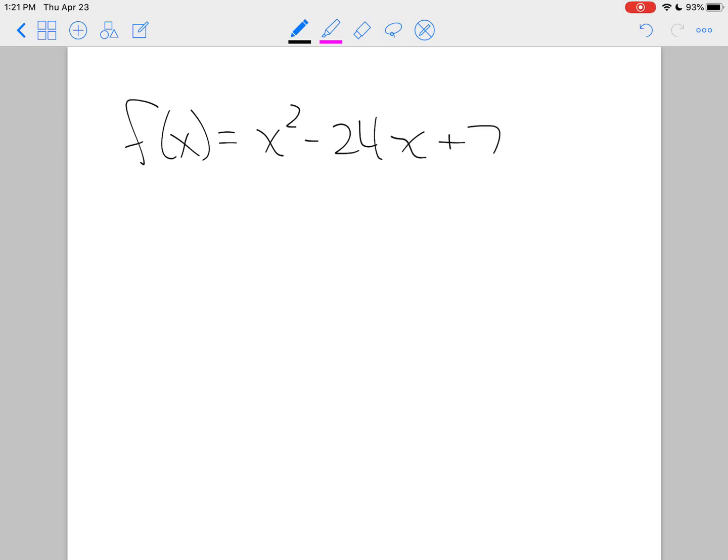By the way, the notes are available for you to print out if you want them, or you can just keep coming back here to look at them. Everything we need to do to rewrite this into graphing form, you already have. We already have all the skills. Step 1 is to move the constant. So just like completing the square, we're going to move that 7. So we're going to minus 7 on both sides.